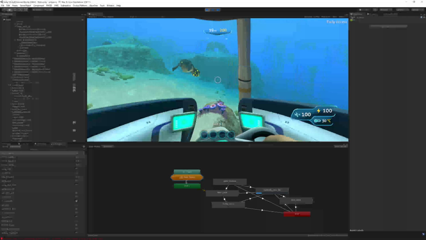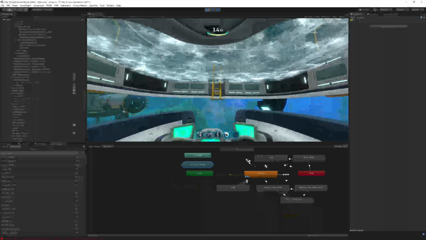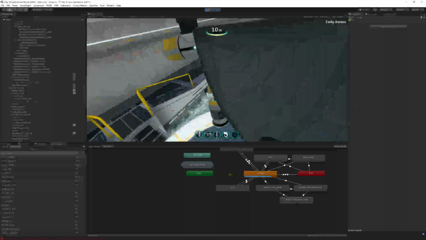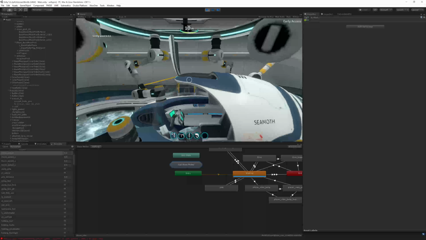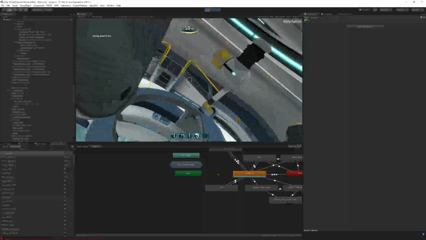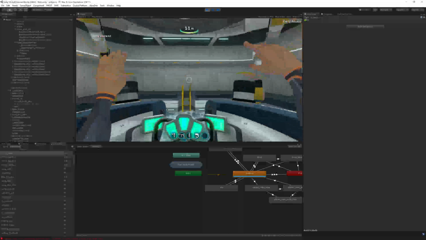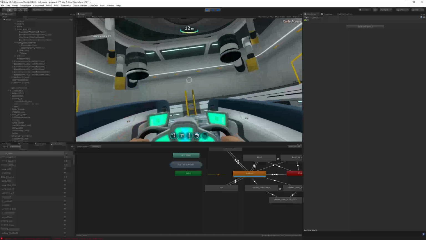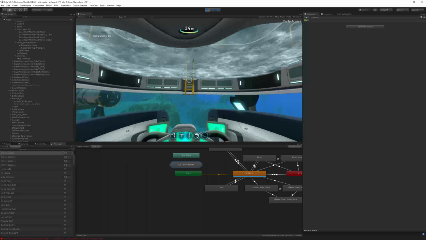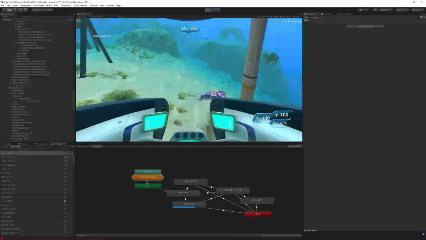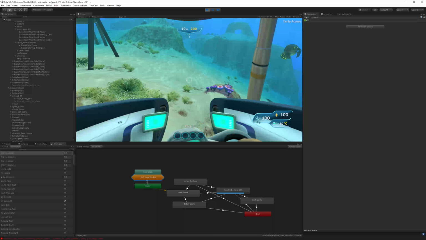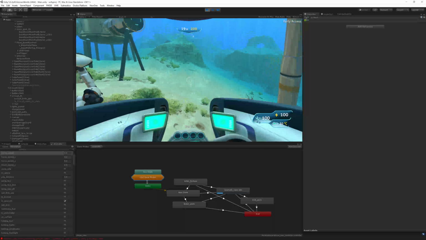You may not be able to notice it, probably because of the perspective of the window view here, but let me slow it down. The main issue is that after I enter the seamoth, again, in seamoth is not true. So now at the end of the cinematic, when it releases, the player kind of kicks his legs up and does this whole thing, because that's all part of the enter animation.